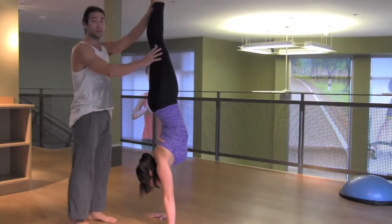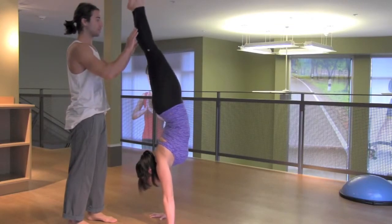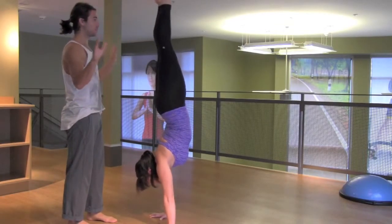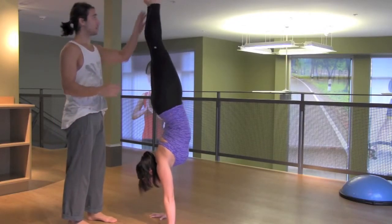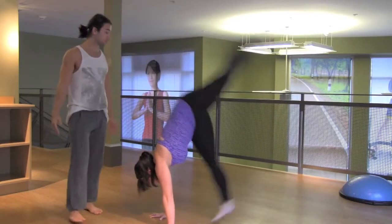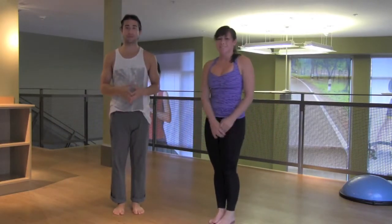So once we get Carly here, if she's ready, she's feeling good, we can practice balancing a little bit. I can just give her light taps, and Carly's doing really good with her balance. So she's holding it upside down. So that's awesome. And whenever she's ready to go down, she can go down on her own. And that's the first step to practicing with a partner.